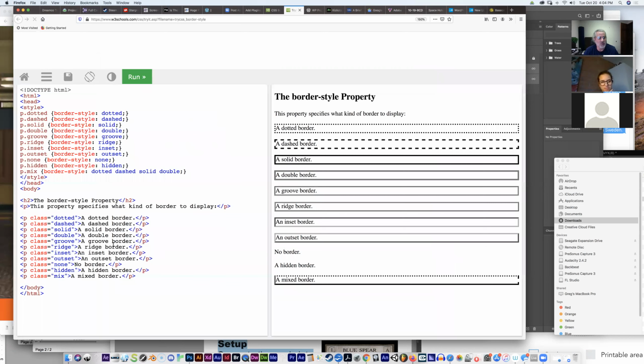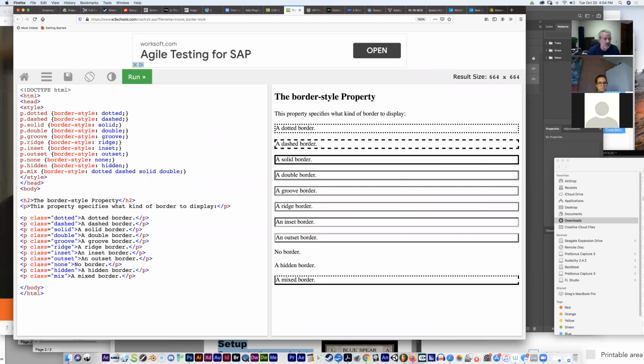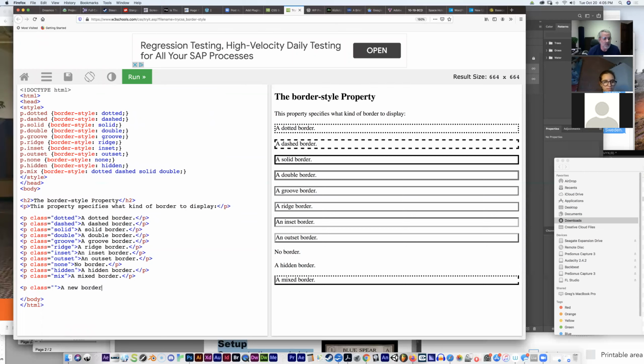Okay, if we want to try this ourselves, let's just try putting in a border. We could say P, which is paragraph, class equals, and then quotes, and then we'll call this a new border, and we'll put /P.